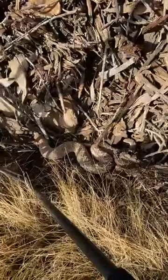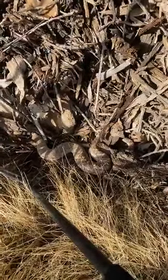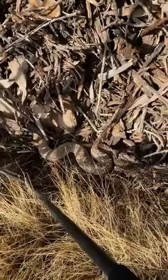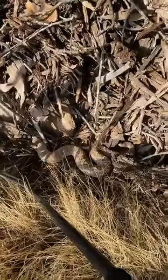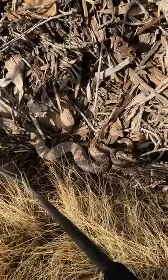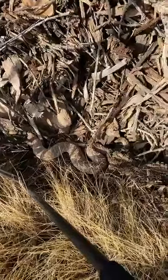Yeah, sometimes when rattlesnakes don't rattle, they hiss. Or they hiss anyway, you just don't hear it because of the rattle. But when they're cold, that's something that I see a lot. Or there's a species in Southern California called a red diamond rattlesnake that seldom rattles. It usually hisses like that.